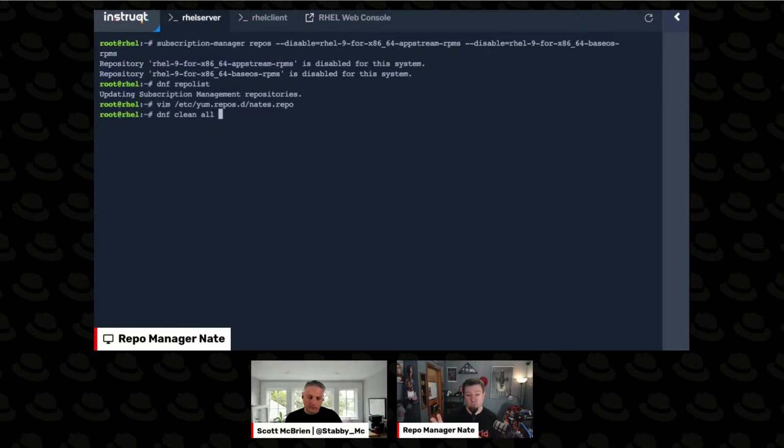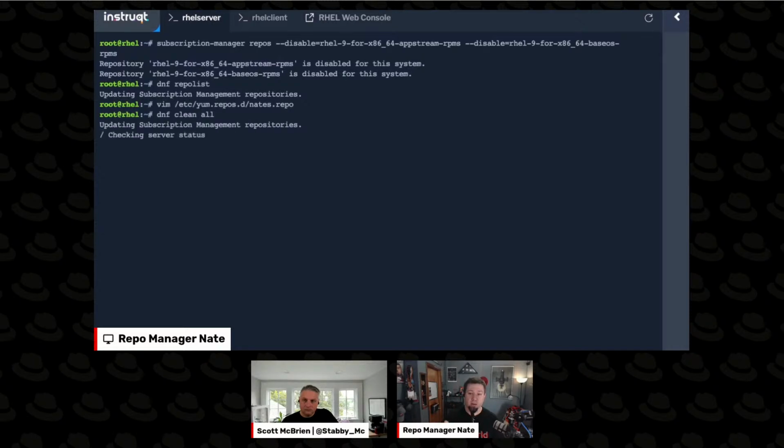The system where you built your repo and where you made the metadata and whatnot, this is a great way to just test it and see, does the basic repo work? There's no other complexity in the way there, right? Is Apache serving it properly? Are the permissions right? All that's out of the way. Just, does the repo work? This is a good way to test that.